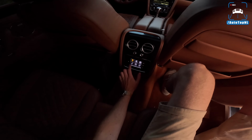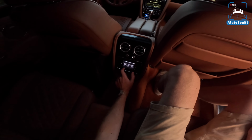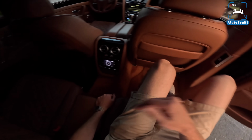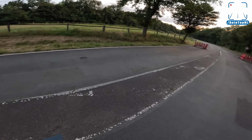So you have a seat, rear blind, vehicle data, front control. Well, you can also look at the speed. Look at that, that is cool. I'm going to leave that on because Martijn is going to sit here when I do the review, so left him a little surprise, didn't I?